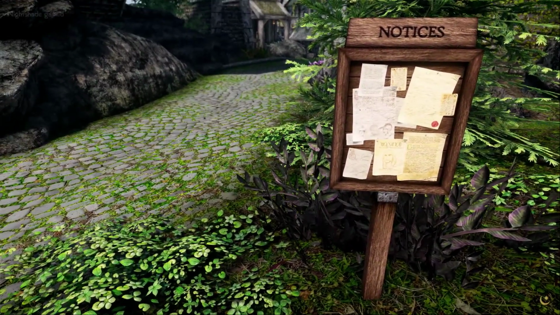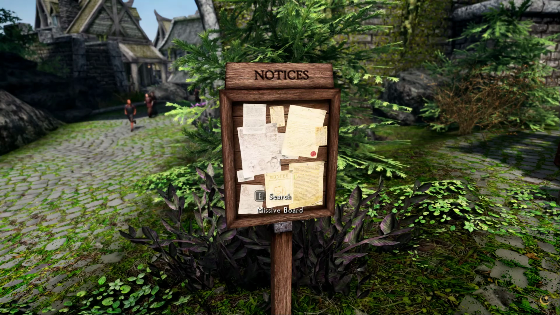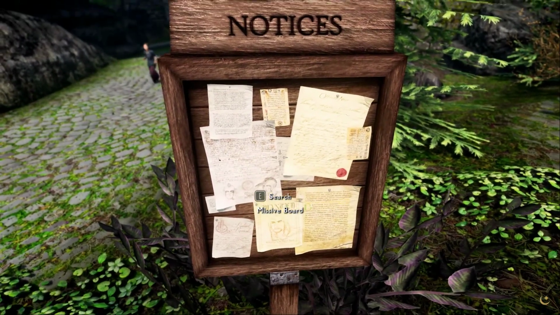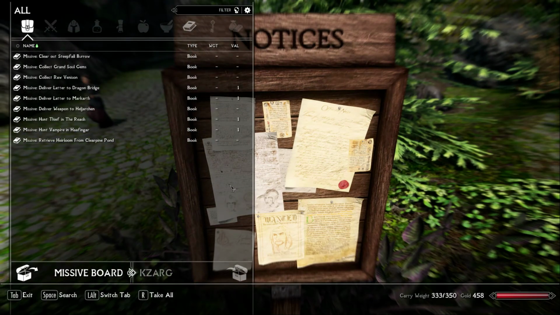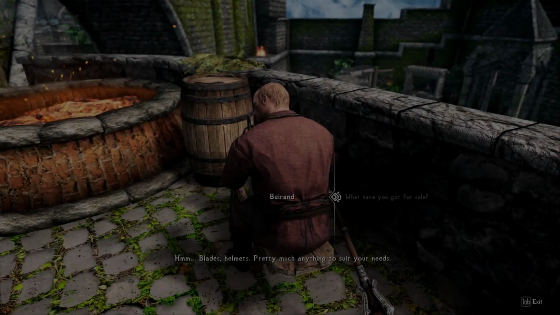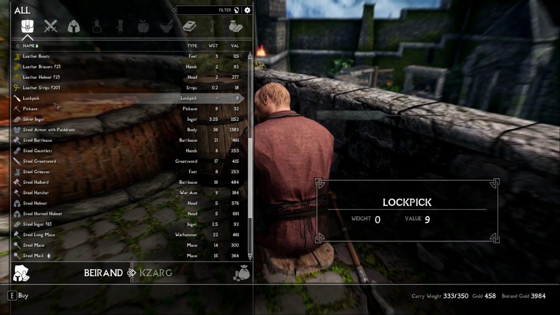Oh, there's the missive board. That's new for me. Haven't played with that before. We have to take a look at that. Alright, here's the blacksmith. Let's see if he can help me to not suck as bad.